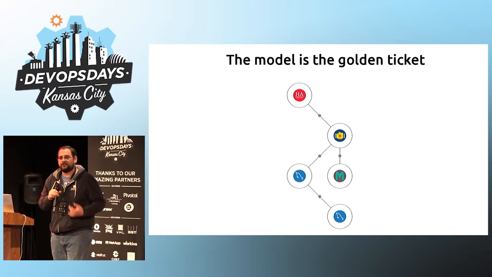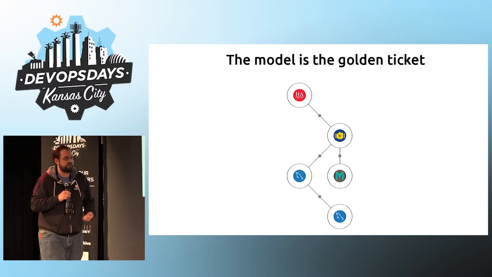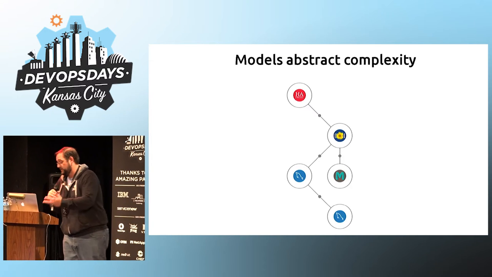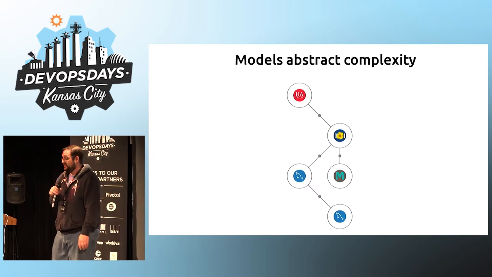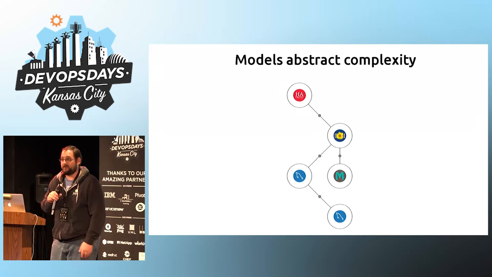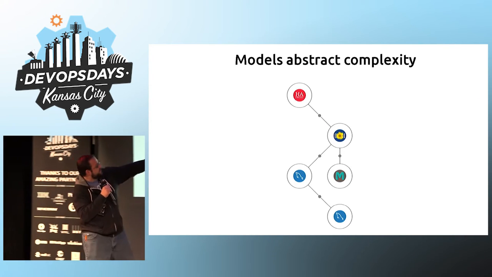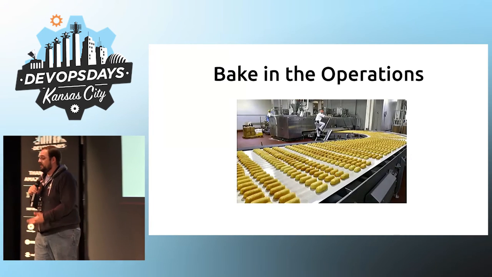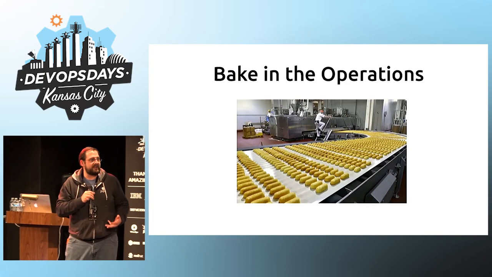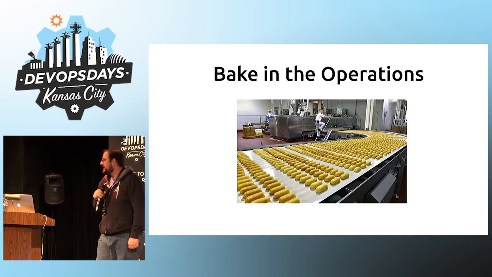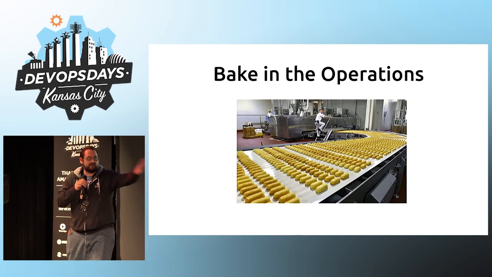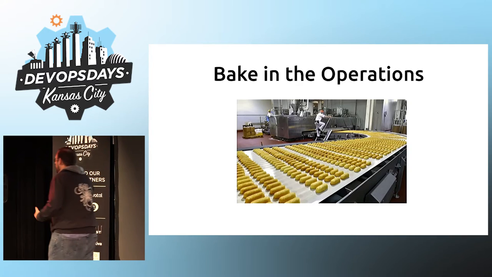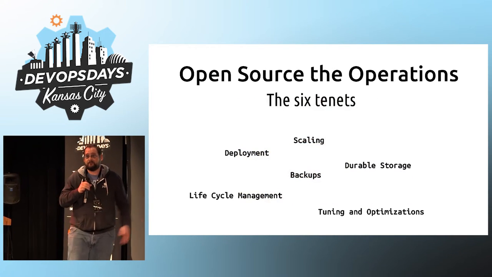The model becomes the golden ticket, because models are logical representations of our applications — it's how we represent inputs and outputs. We can see here by this model that it's a very simple MediaWiki installation. It's using two MySQL databases, connected to a memcache database with an HAProxy reverse proxy. Everybody in this room can see what's talking to what. We can see that MediaWiki is talking to this particular MySQL database, not this one. And these insights become super important. We can take this a step further and start baking the operations into these models. What's super nice about that is that anybody who uses these models gets that operational knowledge — it's no longer siloed in one department or even in one business.